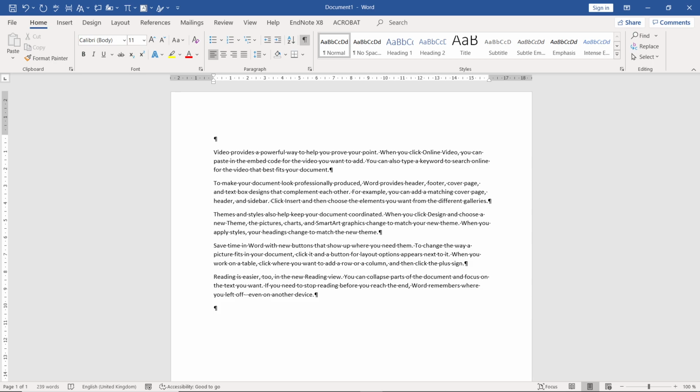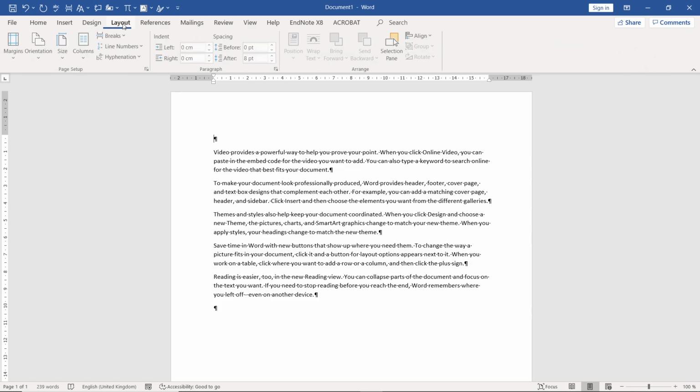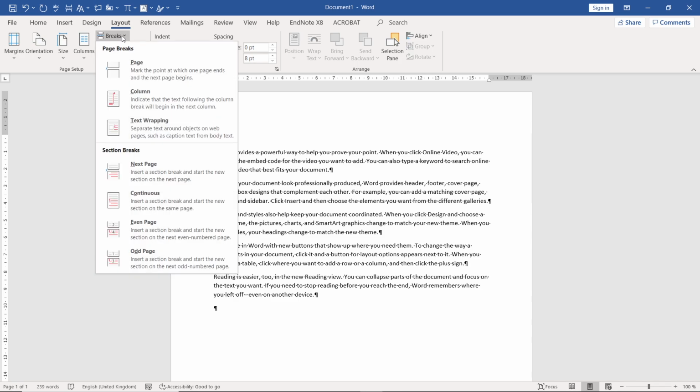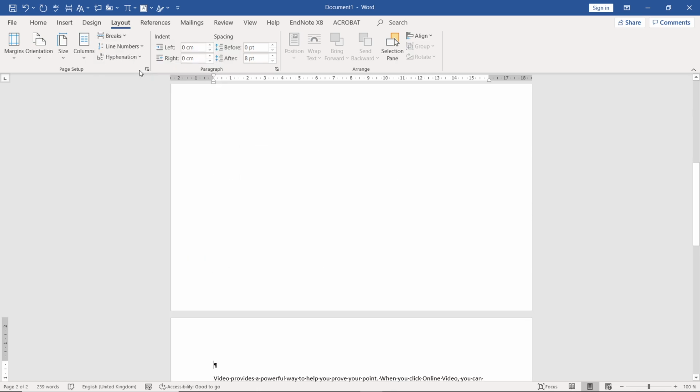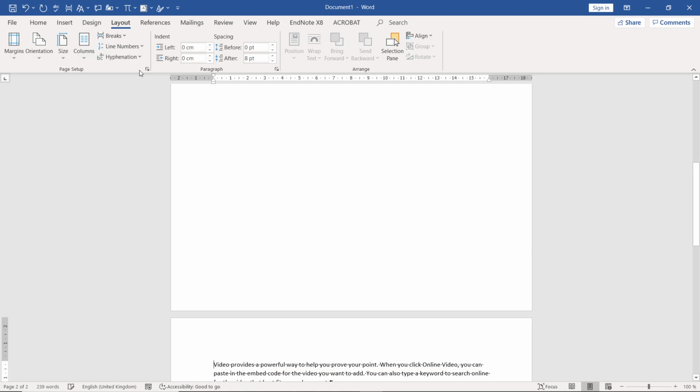Perhaps you're working on an assignment and you have some instruction on what you need to put on your first page. So let's do that by introducing a page break. And the page breaks you can find on the layout tab. So we go to the layout tab and we find the breaks, and we have some different options, but in this case now we can just introduce an ordinary page break. And by doing so we can also remove the empty paragraph that shows up on the second page.